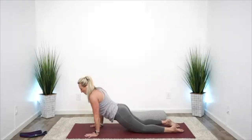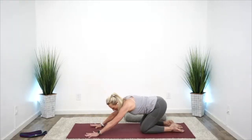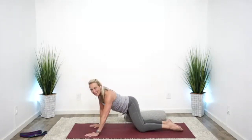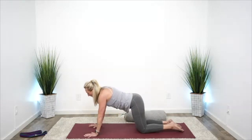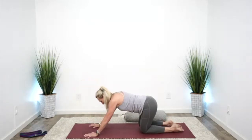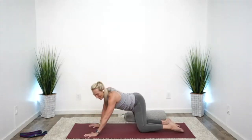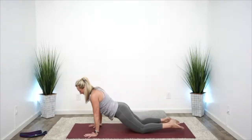On the exhale, shift your hips to the left side and come all the way back to child's pose. And then straight up through the center, shift your hips to the right and then back to child's. And just starting to move with your breath here, you're drawing a heart with your hips. Kind of fun, huh? Forward and back, and just exploring those outer edges.